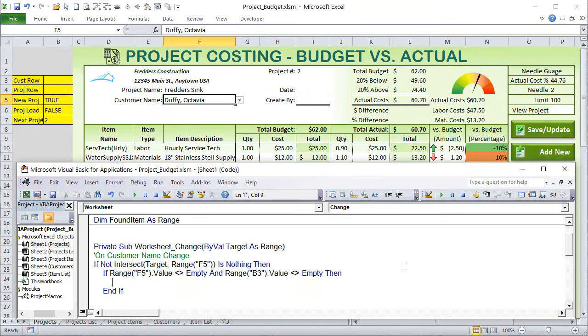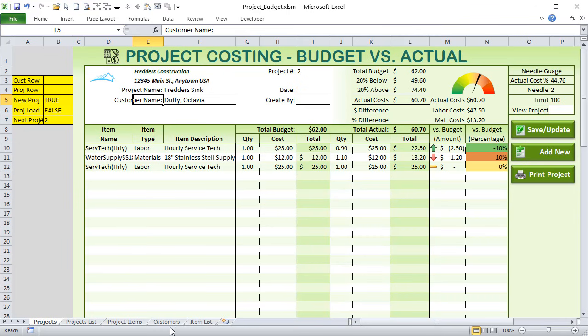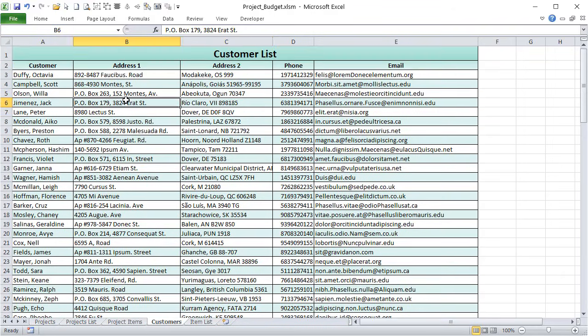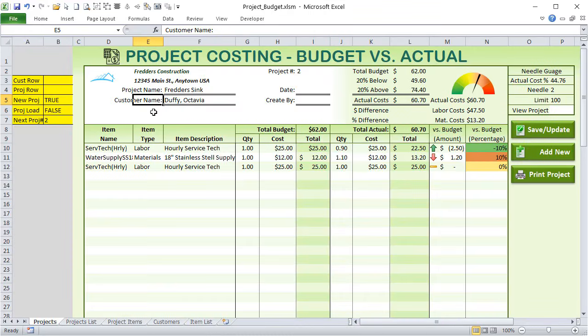That row is going to come from a formula we're going to add in just a moment. So then we can define the customer row. Customer row is going to be equal to whatever is in B3. I'm going to put that formula in next, so not to worry. So now we have the customer row. All we need to do is put the address into just 2 lines. We notice that our address 1 is in column B, and our address 2 is in column C. So all I need to do is determine the customer row, which we're going to do right now, and put the address 1 here and address 2 here.